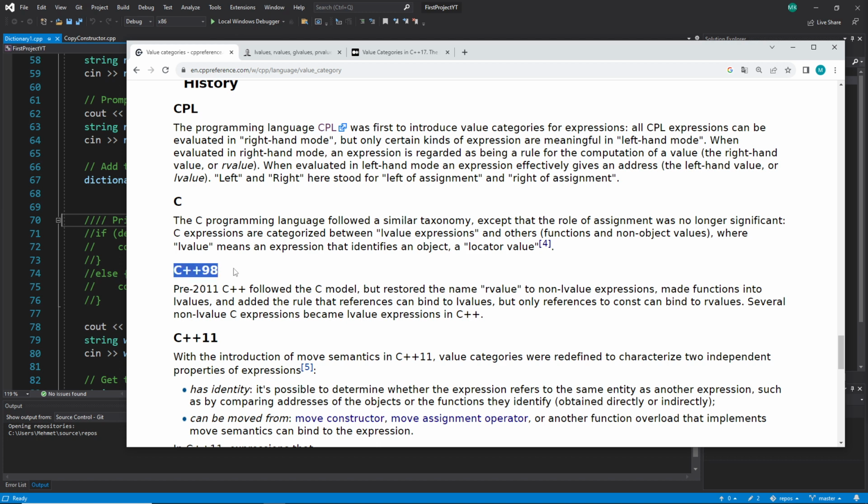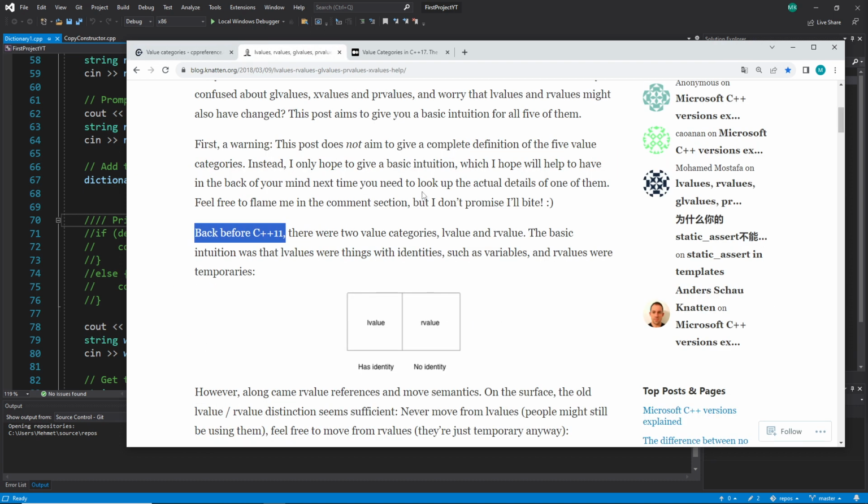Here in C++98 they restored the name R value, because in C they did not use R value, they called it something else, but here they introduced R values again. So here we have the names L value and R value, and we created this one.